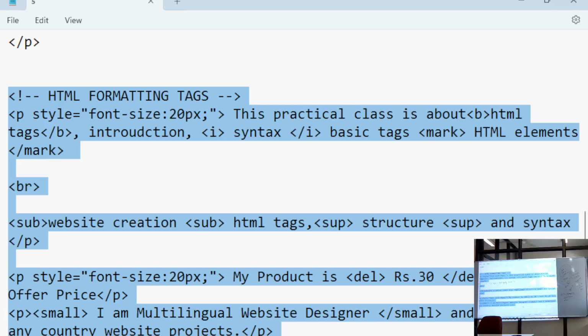Bold, some content slash b, okay semicolon, and then I, some content slash I. Okay, and then for underline, some content slash u, and then mark, mark some content slash mark. Okay.